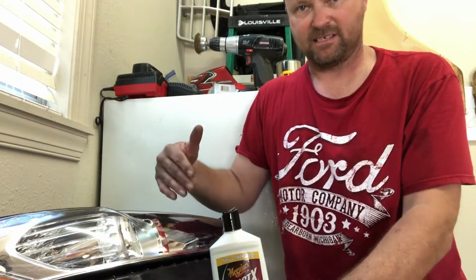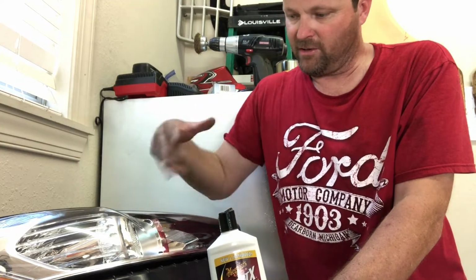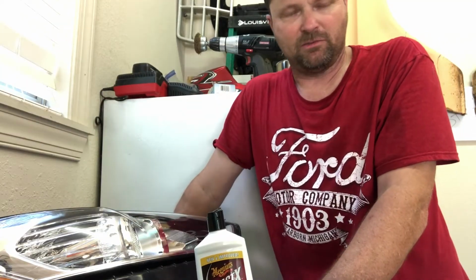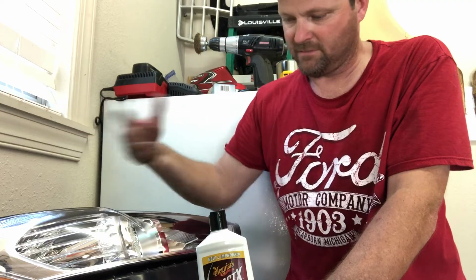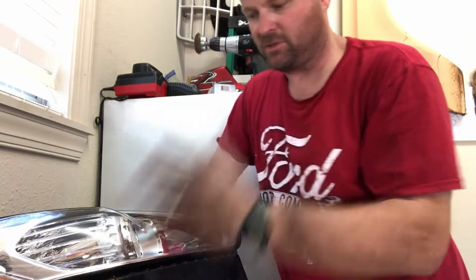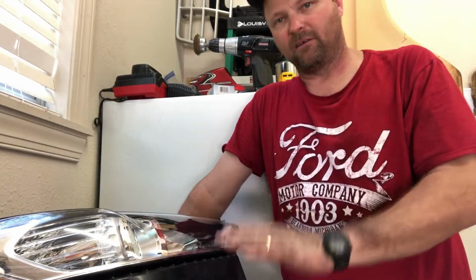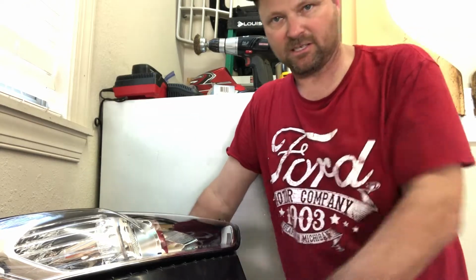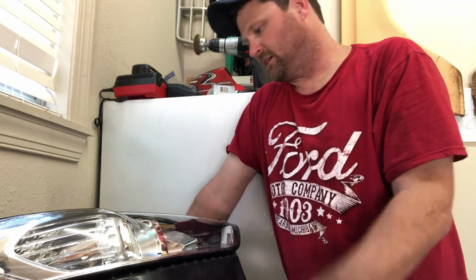fix for even headlights that are yellowed already. If they're yellow, just buy some of this before you pay somebody a ton of money, and just work that in there. And maybe do it 2 or 3 weeks in a row. Just do it 3 or 4 times, every week, until you can try to get that haze back out. And this is going to help you have brighter lights going down the road, especially because the lens is clear. It's not all hazed up. So that's one thing you can do.